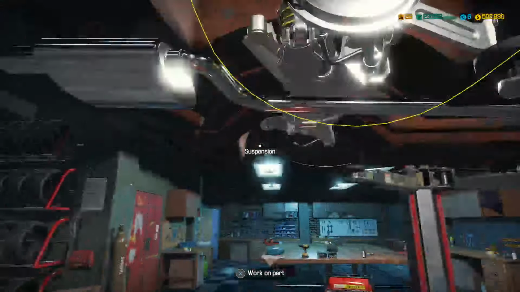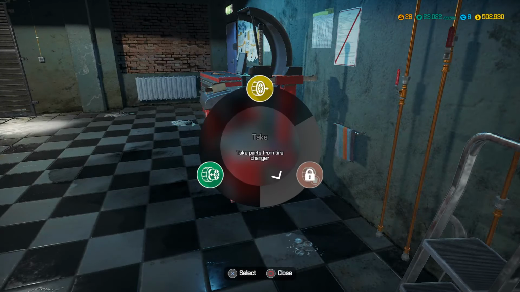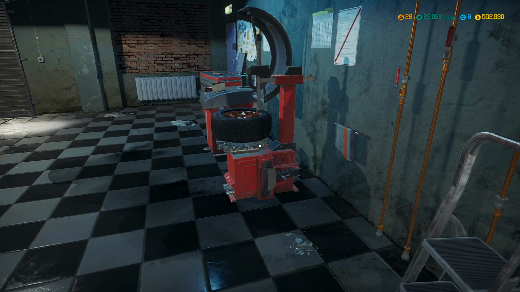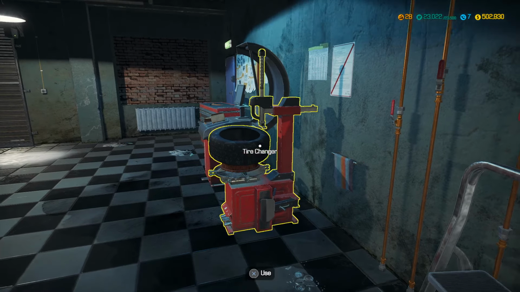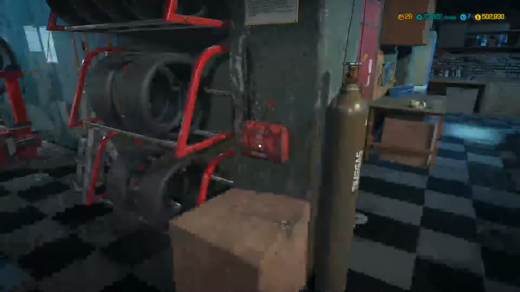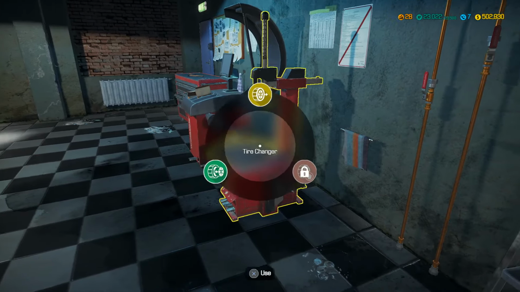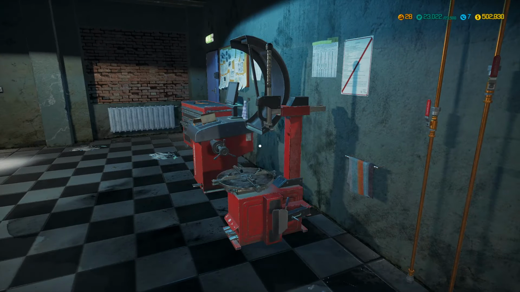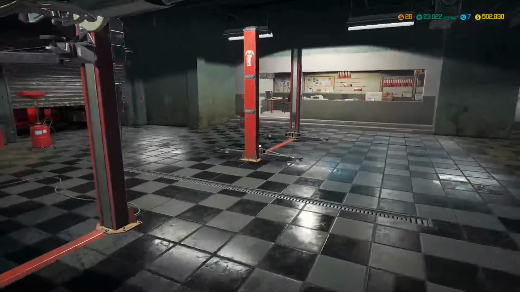You know what? Let's take the wheels apart and let's see if we can fix them. I don't think I'm allowed to repair rims yet. Nope, not allowed. It's alright. I'm just gonna see what we had. I'm not gonna sell that yet. I'll wait till we're done.